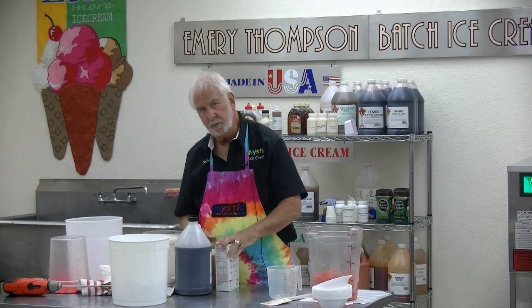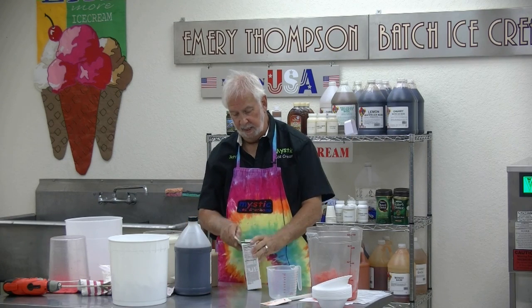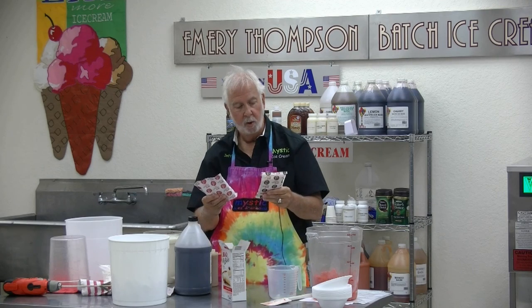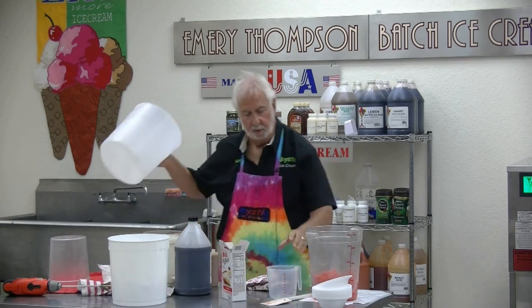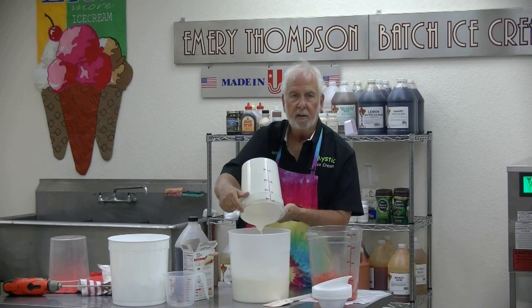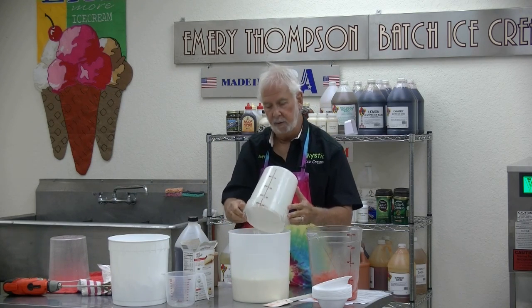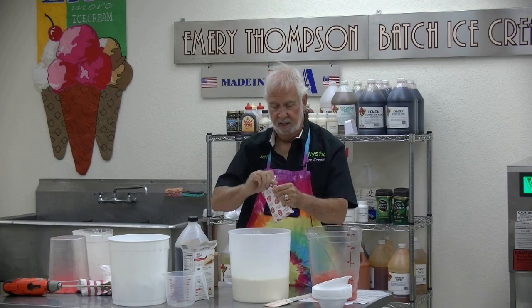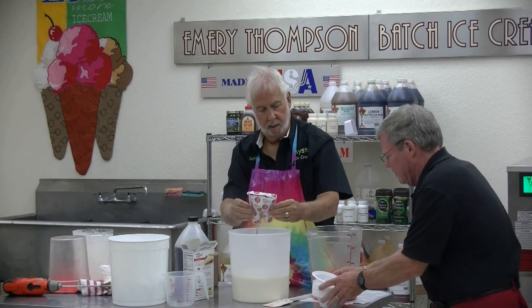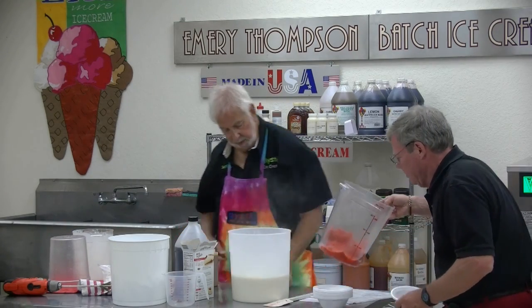One of the things I found was when I was looking at the Jello, they have a hundred flavors and give you ideas for combinations. I found the Jello No-Bake Cheesecake — cheesecake ice cream, not bad. They give you two packets in here: one is the cheesecake stuff, the other is the graham cracker stuff. So we'll take a half batch and use this — this is the cheesecake part of the mix, and then this is the graham cracker part.